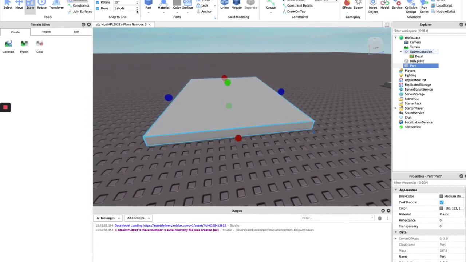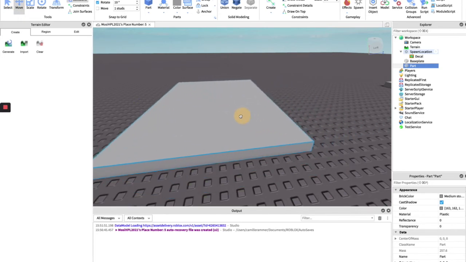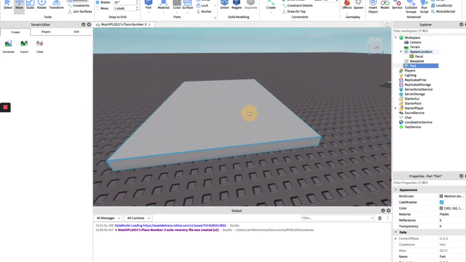If I click off of it, there's no snap to grid at all. No snap to grid. I can move it any which way. So depending, if you're trying to align things and get them real close together, have them butt up against each other, you might want that snap on. I'm going to put it back on.